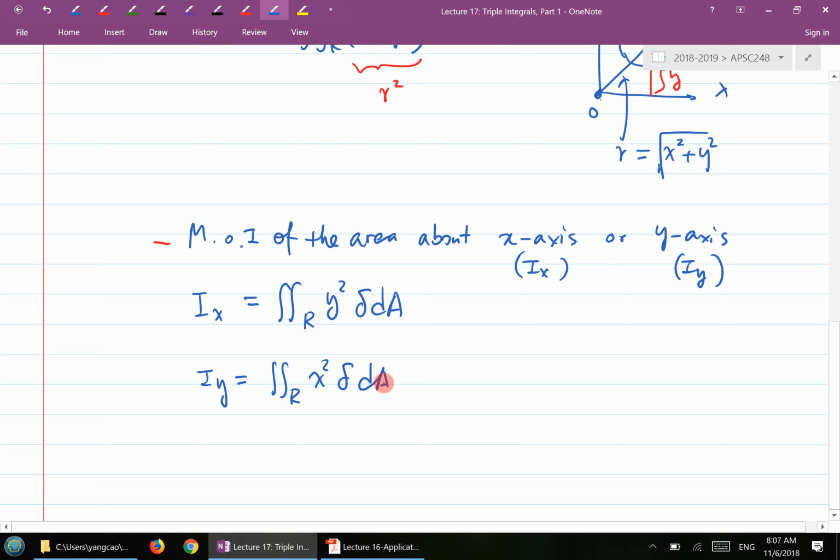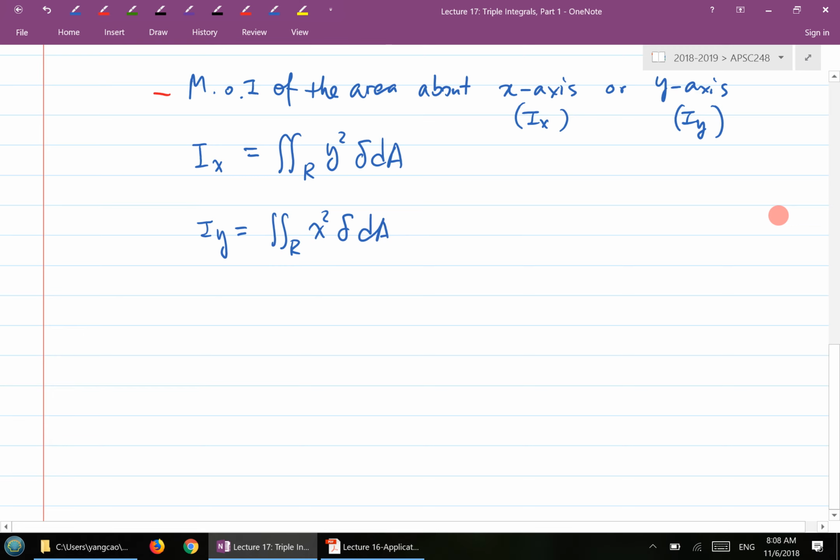So given the question, look really carefully at what you're required to calculate, and apply the formula appropriately. Once you have the formula right, the rest of the work is just a double integral. There's no difference from any other double integral. You either choose Cartesian coordinates or polar coordinates, and you carry out the rest of the computation easily. So let's take a look at a couple of examples of the moment of inertia.